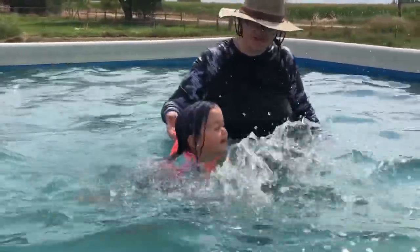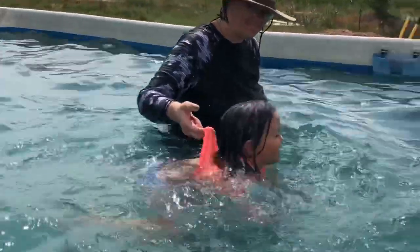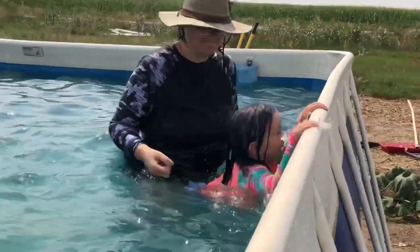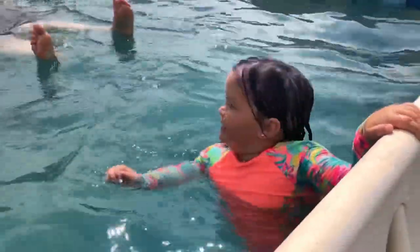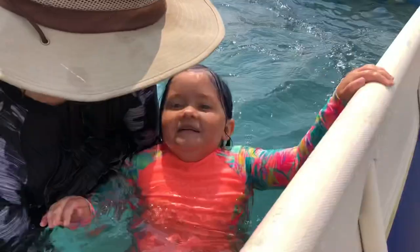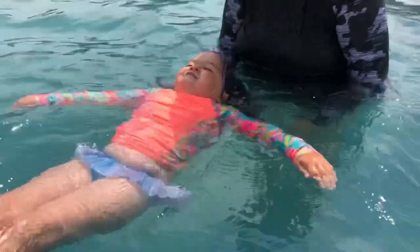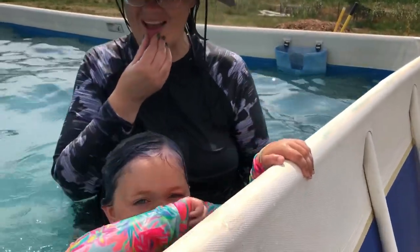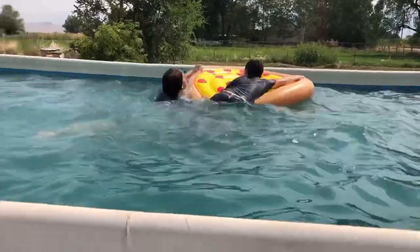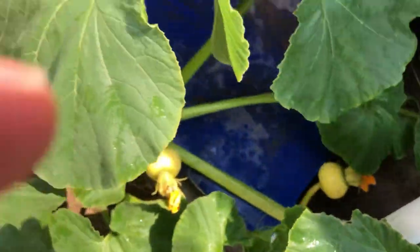Do it even bigger to get faster. Hey, get it, Vand. Good job. What if I get tired? Just float like Mom. See? I'm not even moving my hands. Okay, I'll put my hand under your hand. Bumping down like that is what makes the water go up your nose. Sorry.